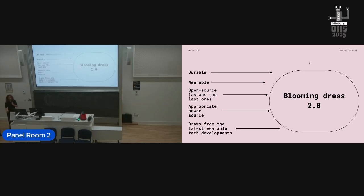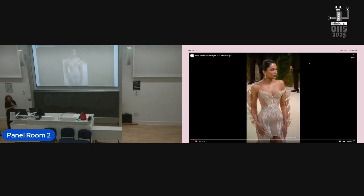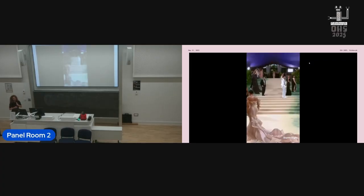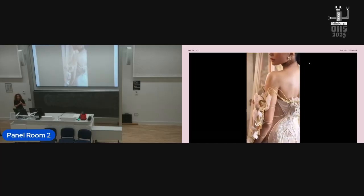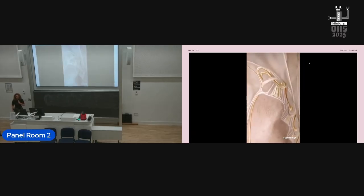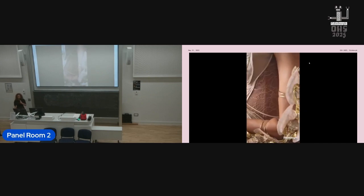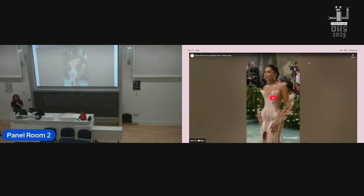Because I don't know if you've been under a rock for the past few years or last year, but if you've seen this dress, it kind of blew my world. Because this dress, worn by Mona Patel last year at the Met Gala, has a kinetic feature where all these butterflies, they move. And that kind of changed the game because it's not one single thing that moves, it's a whole bunch of butterflies that move all in synchrony. It seems to be very wearable, and it seems to have survived the Met Gala red carpet, so it should probably be pretty good.